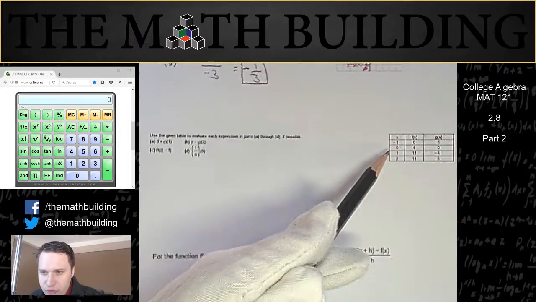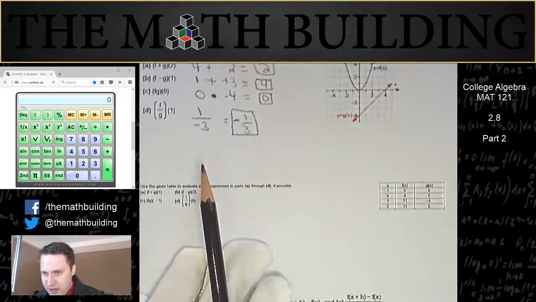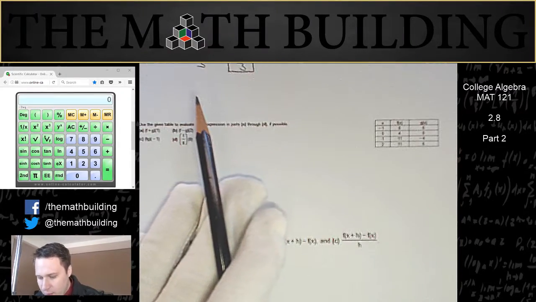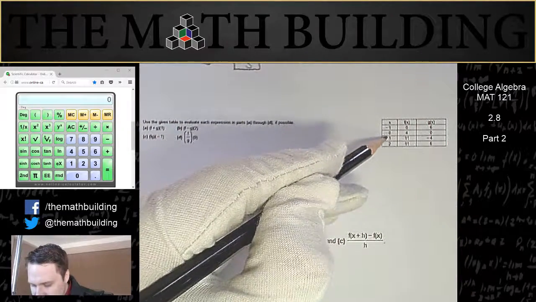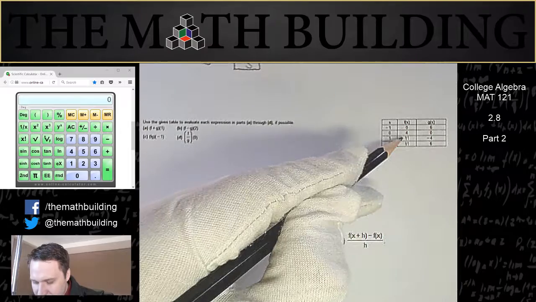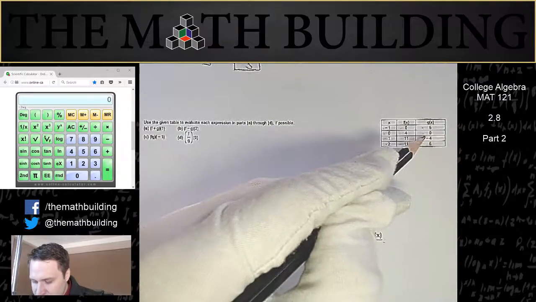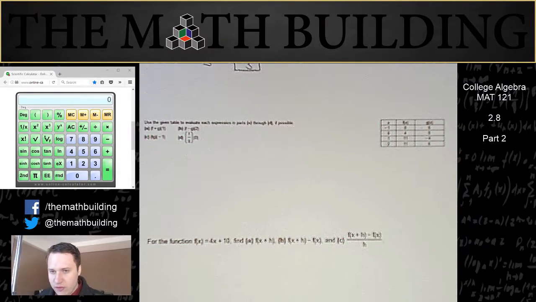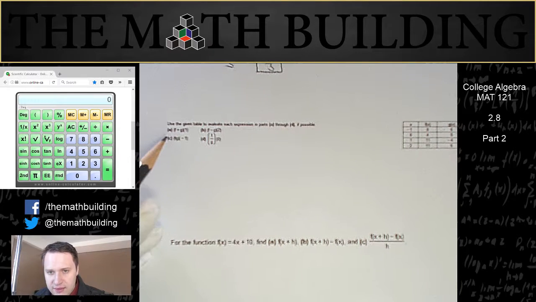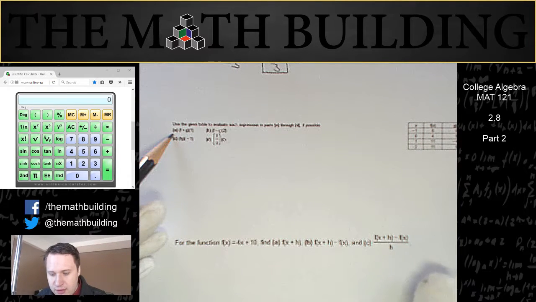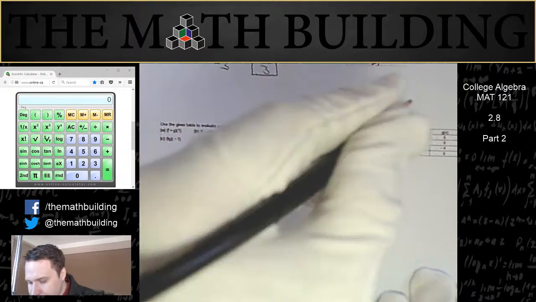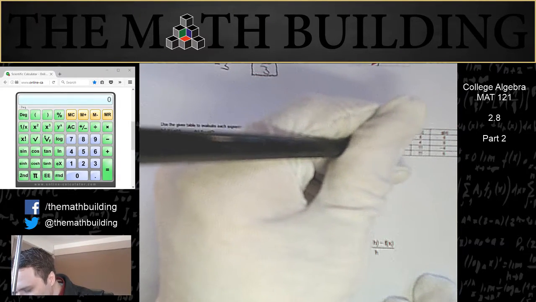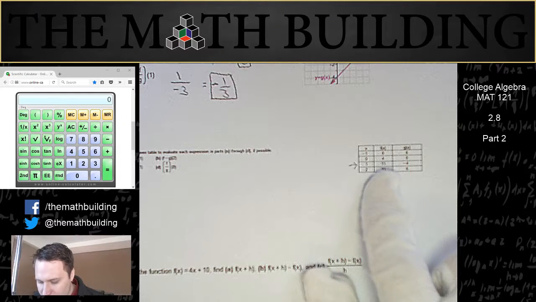We've got a table over here, so instead of a graph, this time they've given us a table, and hopefully you can read it. I know it's a little small. Here's our x values. Here's the values for f at those values, and the values for g at those values. So this will be pretty easy. Let's find f plus g of 1. So here are the values for 1. So we're going to add them.